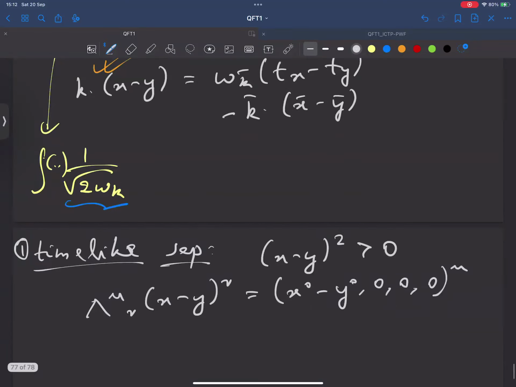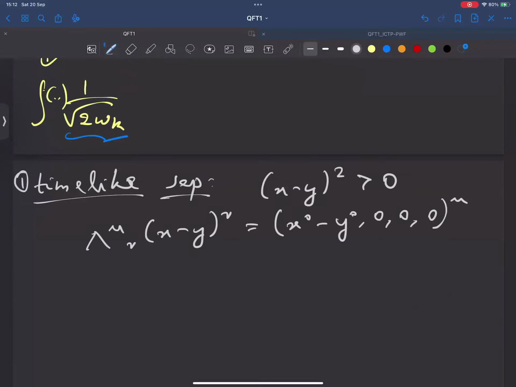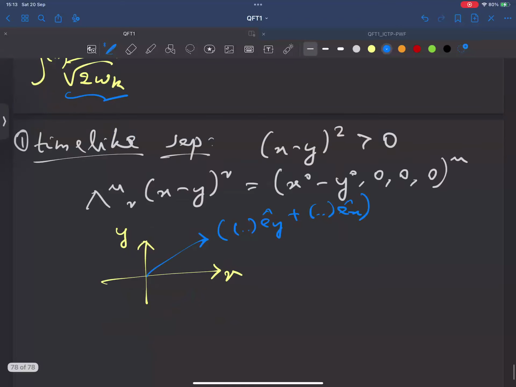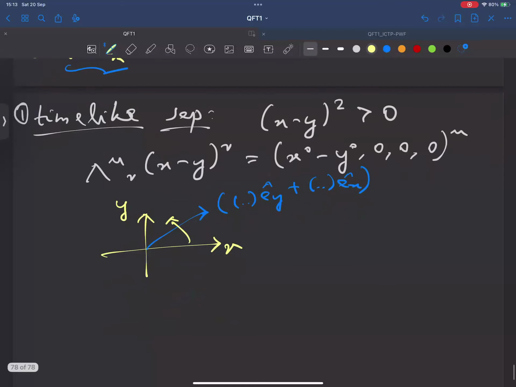Okay. So this is just like saying that in ordinary rotation, you look at a vector like this, which, let's say I'm in 2 dimensions, so y and x. You look at a vector which has both a y piece and an x piece. But now you can rotate your coordinates, and in that rotated coordinate, you can just put everything along y, right? So it just becomes E y prime in that rotated frame.